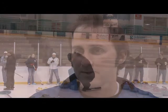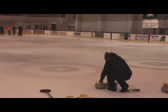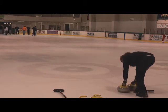Well, they only come from a certain quarry in the British Isles, somewhere, I don't know exactly where, but it has something to do with a certain kind of granite. When the rocks run into each other, you don't want them chipping. They have to be really hard, and so it only comes from a certain area. You need 16 for a set to play a game, and new ones cost anywhere from $1,000 to $16,000 for a set, so about up to $1,000 a piece. You can get used stones for a little less, maybe $5,000, $7,500, something like that. But that is the main barrier.